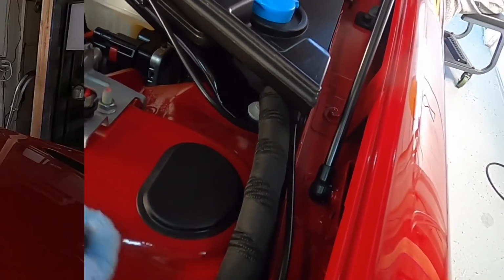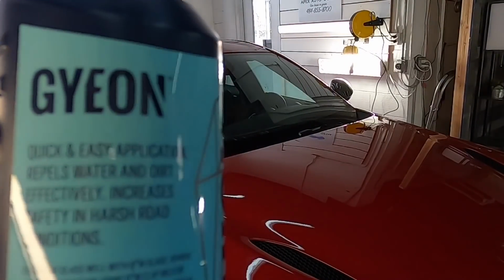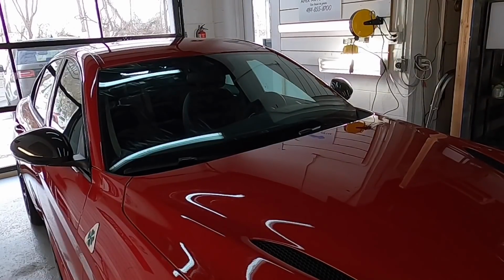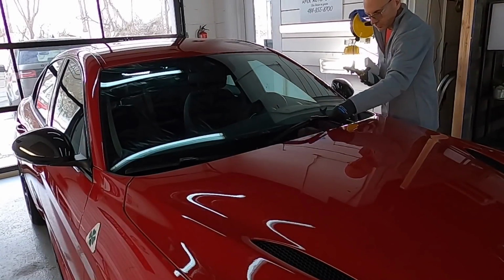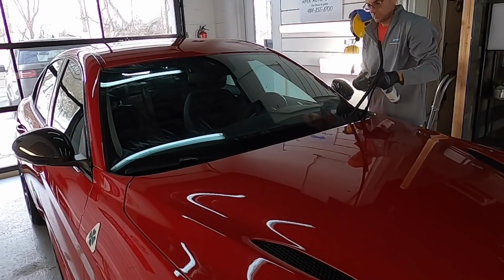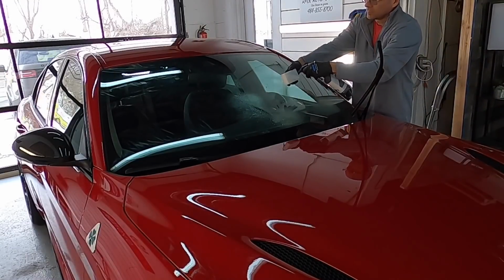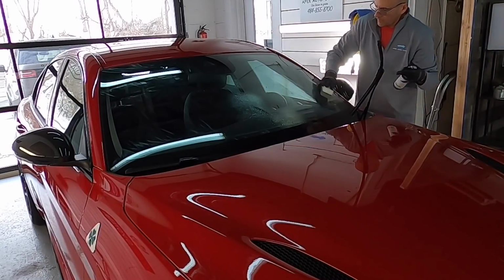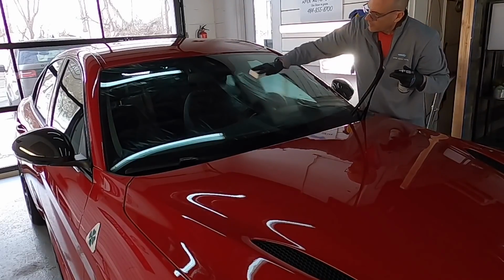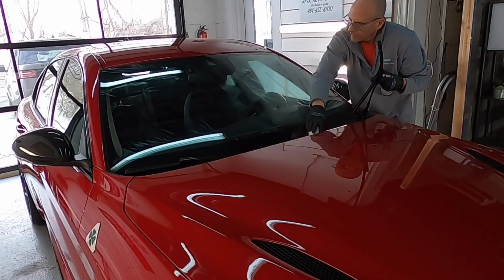With that task complete, we can move on to yet another new product on the channel. This is Gion's Quick View. This is a rain repellent for windshields and glass. Easy application, but first you want to prepare for it just like any protectant or coating. I'm going to use a cleaner and the magic eraser to make sure there's no bonded contaminants. Then I'll use a panel prep, make sure there are no older protectants still remaining on the glass, and then we will apply the repellent.